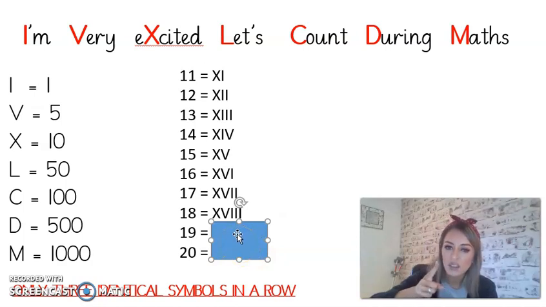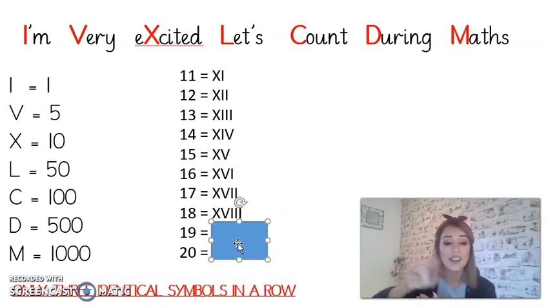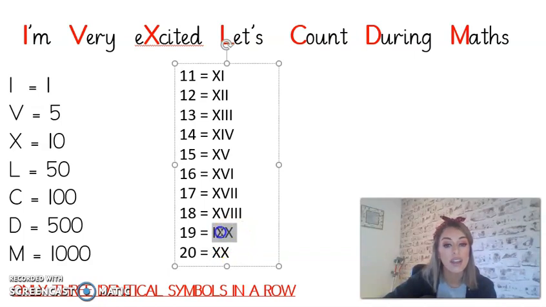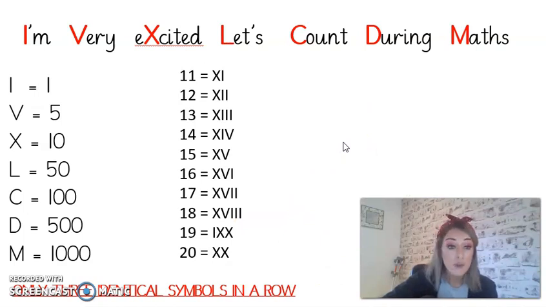19, this is a tricky one. I'll give you some clues. The answer is not XVIII. You will need to use another X. See if you can figure it out. Are you ready? The answer is XIX because the XX, as you can see here, represents 20. It is 2 lots of 10, and that makes 20. But we are one number before 20 at 19, aren't we? So we put our 1 before our 20. Okay, so there's our practice.